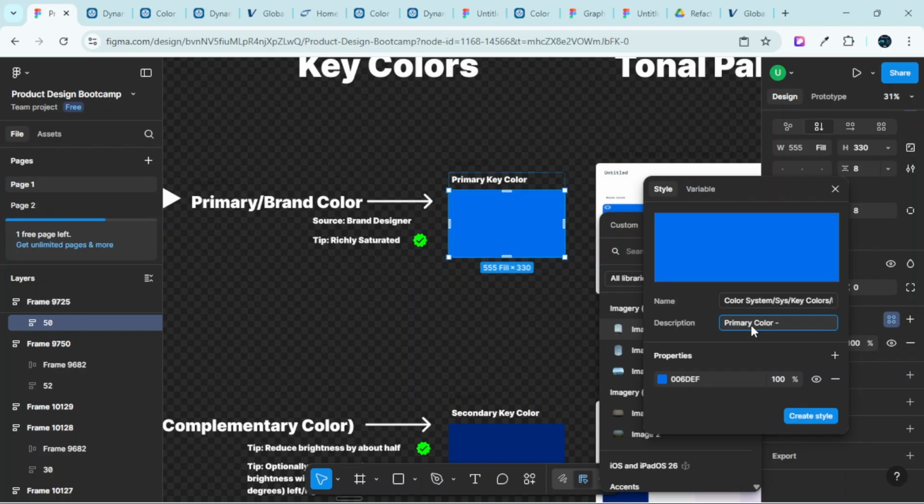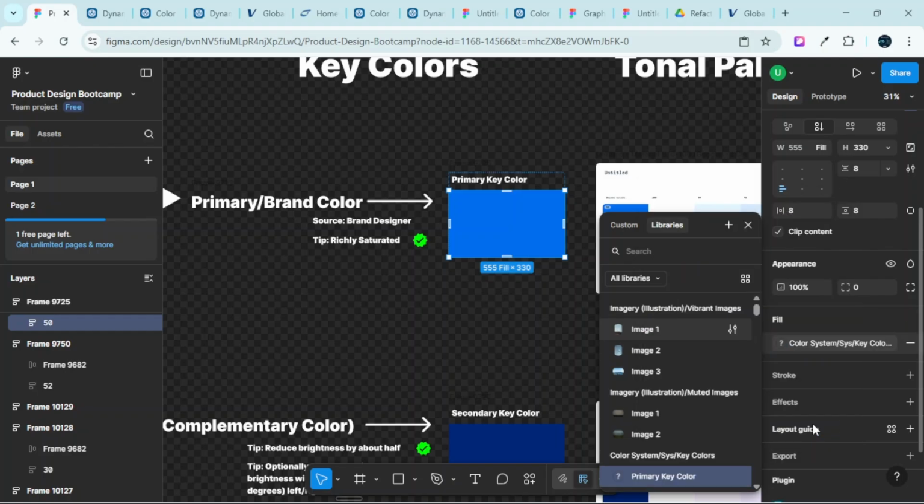Now you can actually put in anything in the description field, and then I can just put in something that says mapped to main UI elements, right? And after that, I'll click on create style. And the moment I click on create style, I have saved this as a style here in the properties panels, and this is now part of my style library.